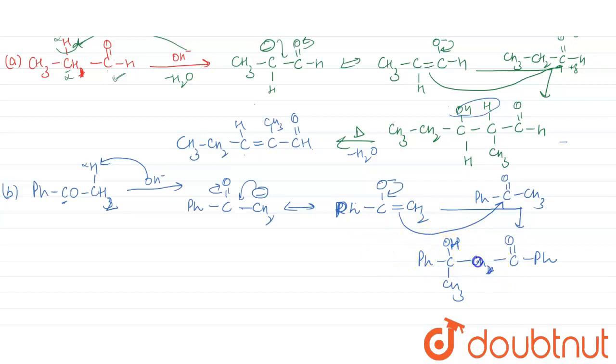So here again we have here H, we can write it like this H, and on heating we have the elimination reaction of this water group. Elimination has been done. So here we have our final product as Ph double bond CH, this C double bond H. So these were the final products.